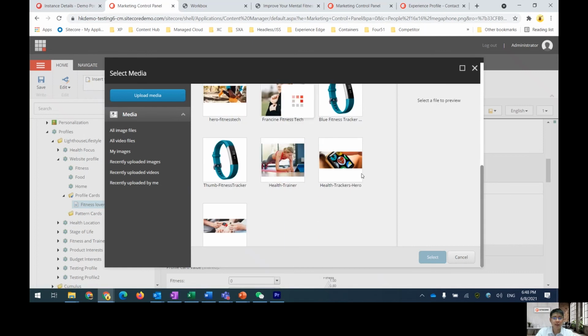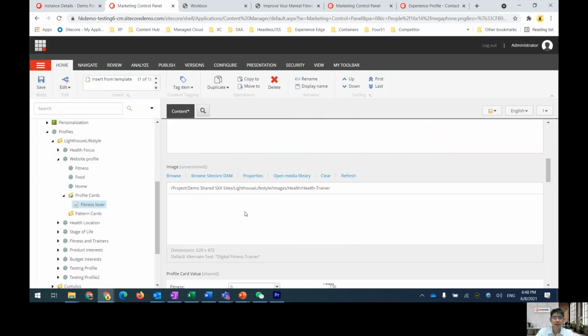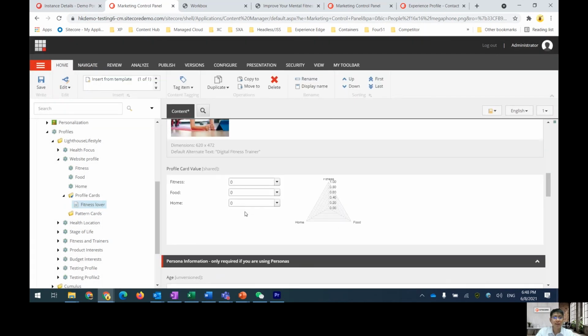For this case, I will insert a fitness related image, and then we can set the profile card values. To simplify, we can set it as 10 for fitness and 0 for food and home, and save that. I will continue to create those two profile cards.